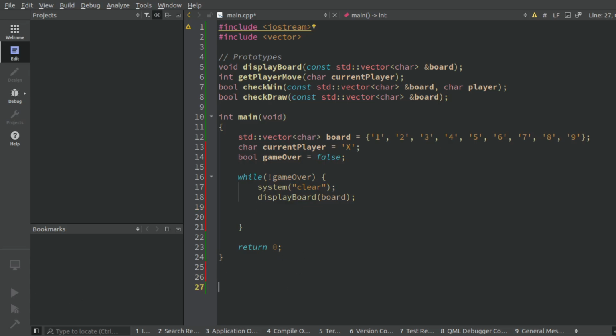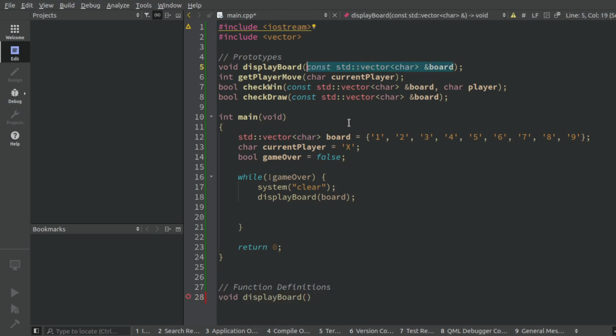So let's go down here. Function definitions. So let's see. That's void display board, and the board needs to have that constant vector.